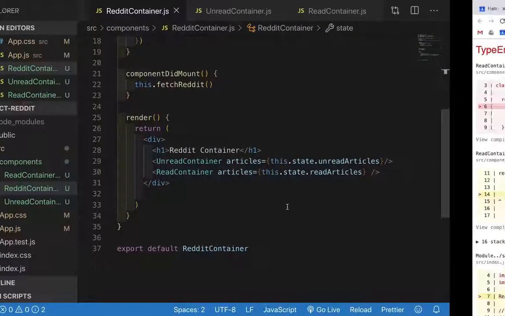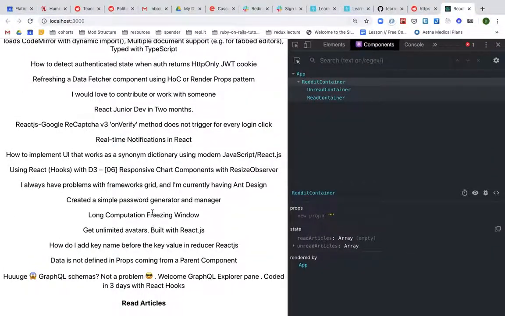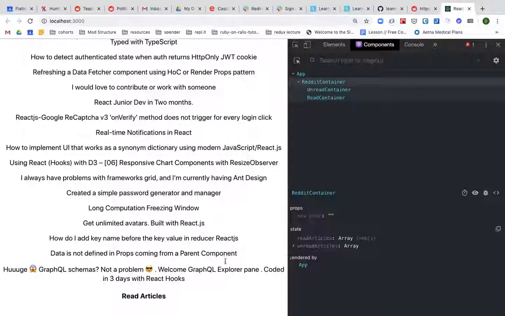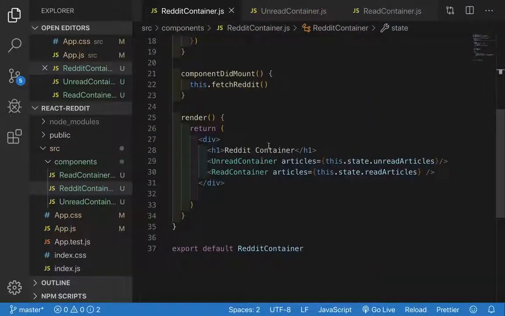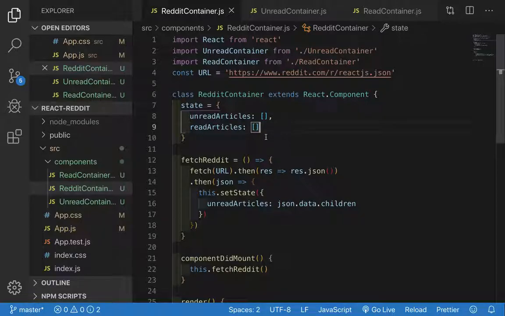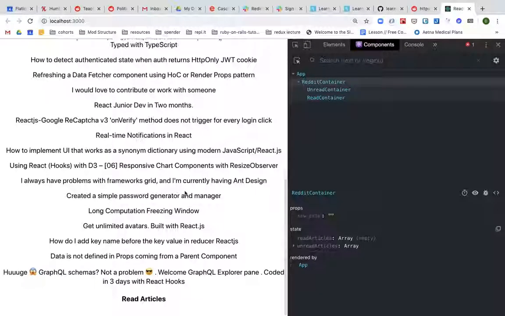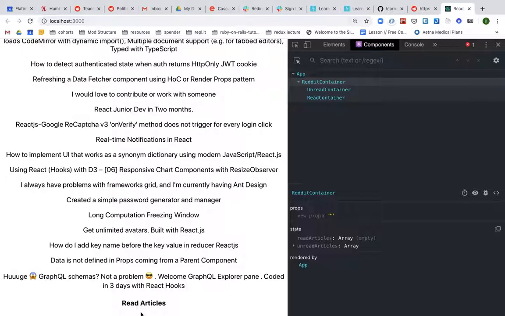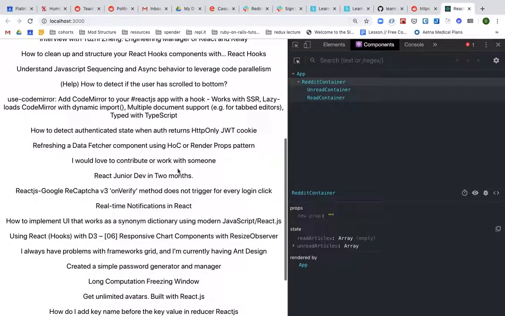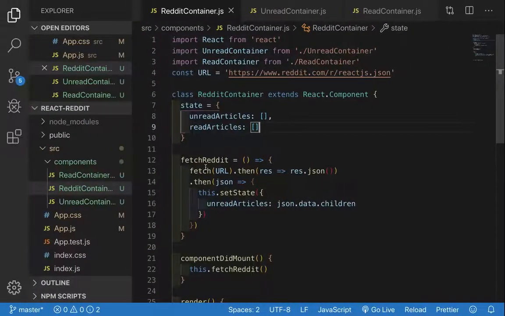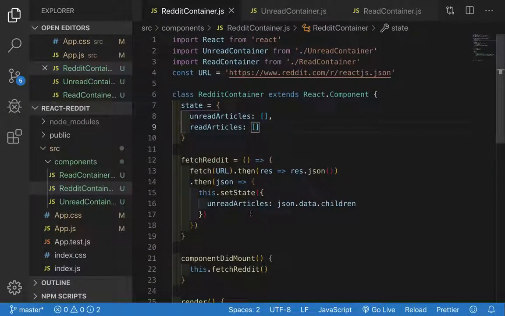Cool. So, we're done, right? No. Exactly. So we want something that is going to essentially, we want two things to happen every time we click one of these. We want to add them to red articles, which I'd argue is the easy part. We also want to remove them from this one here. Let's do the easy part then. Just add it to red articles. Cool.